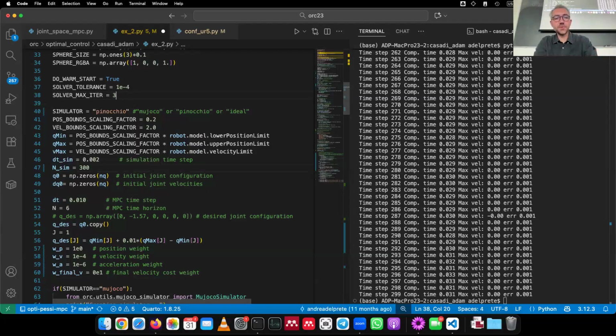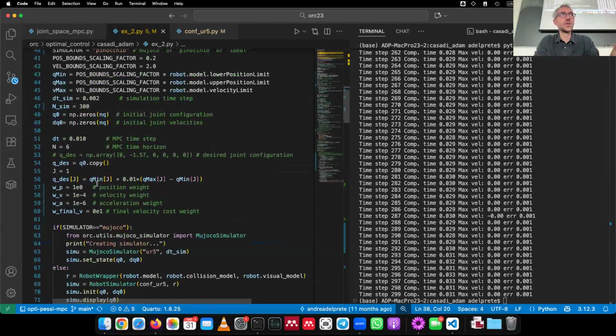Well, it was good enough before, but then we tried to play a bit with the weights to see if we could achieve still a good performance without the terminal cost and the terminal constraints. And sadly, the answer is no. At least I'm not able to do that. You're more than welcome to give it a try.